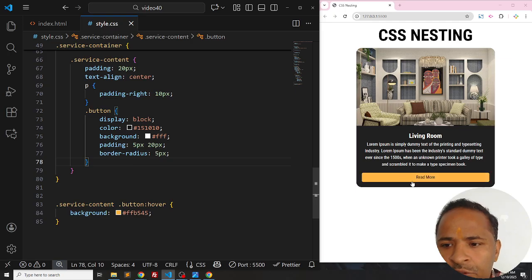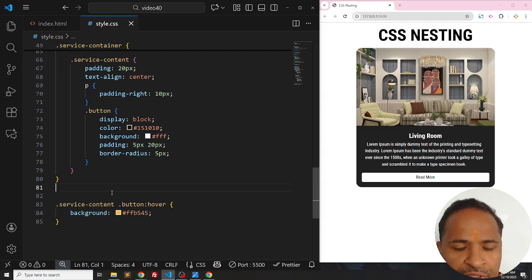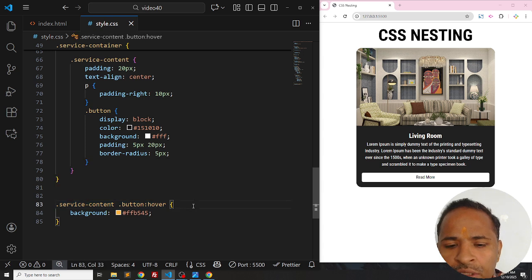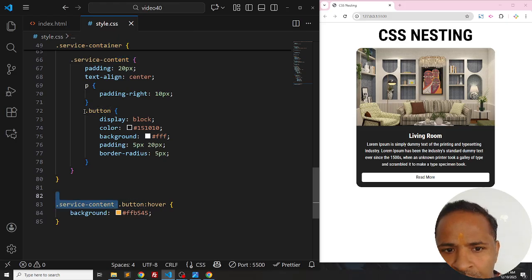Still the same. Now here we need to see carefully. Here is button hover. Hover is not a class. This is a pseudo element. To write this, we already have service content here, we already have button here.